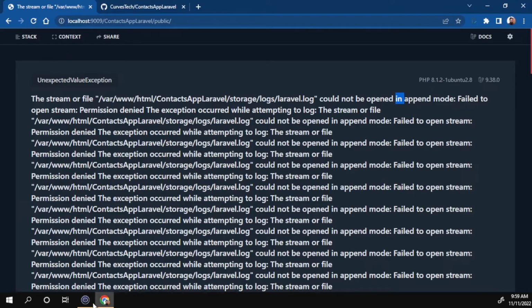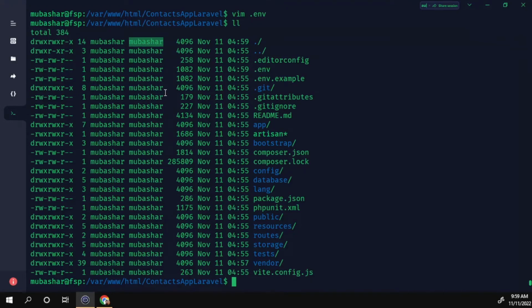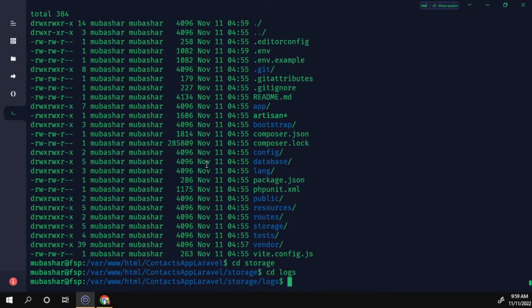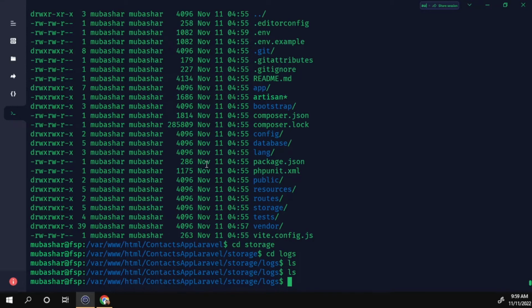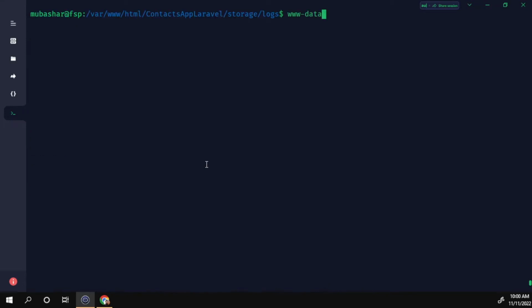When a request comes in, or if you are logging something explicitly, it goes into a file in our storage folder, storage logs, called laravel.log. When the application is running inside the web server, which is Apache, Apache has a user called www-data, and this user is what tries to write to this file.